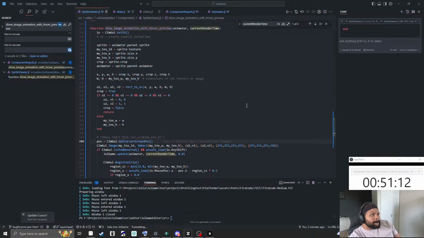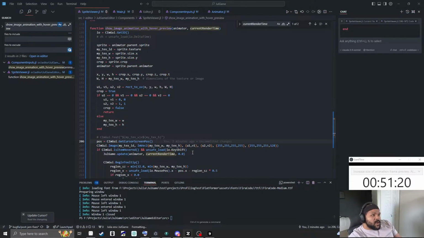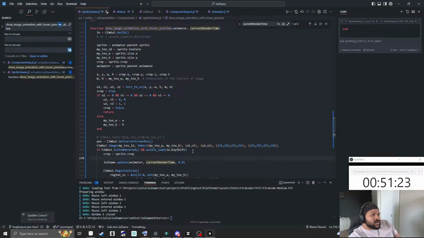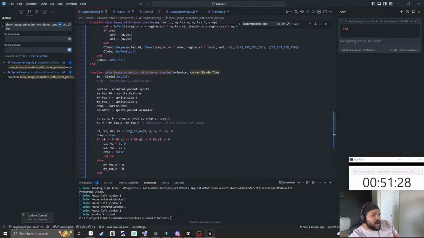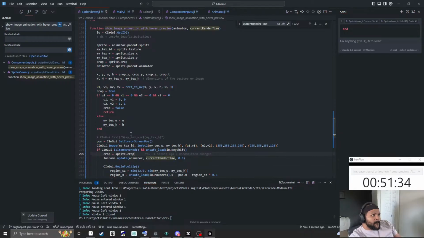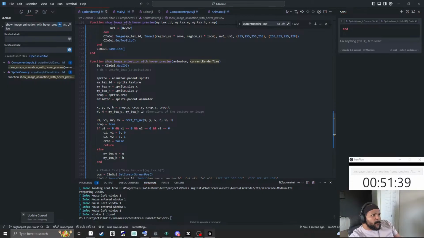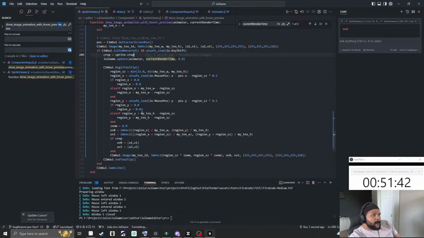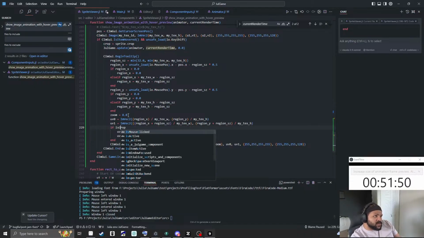Okay, so right now we are trying to only use crops. So we'll need to do this. Crop is spread crop, right? And then, wait. If crop is equal to, let's say, is crop.